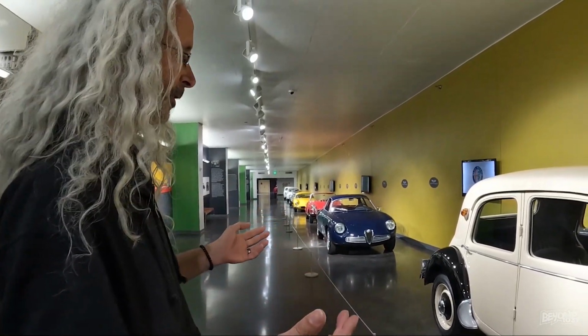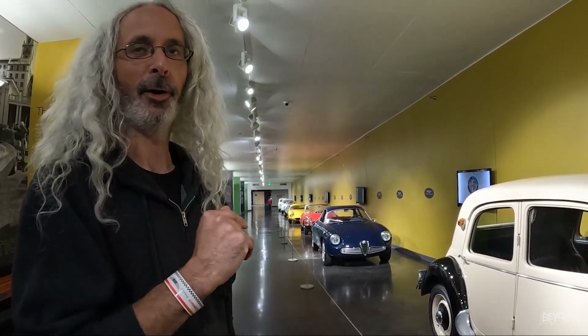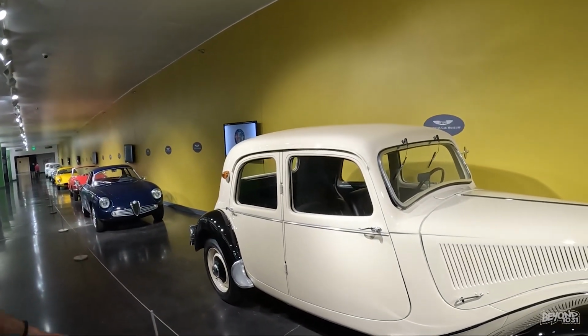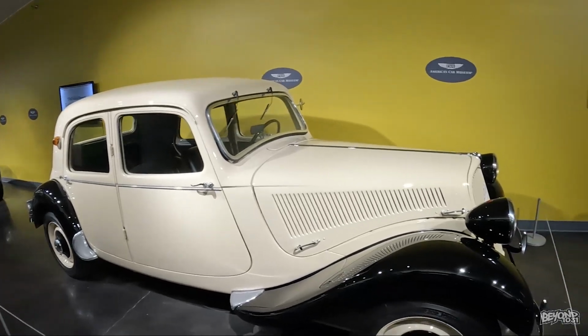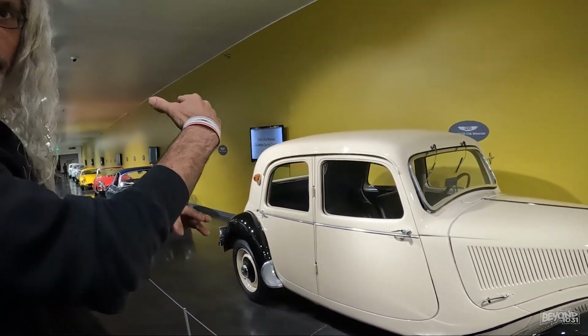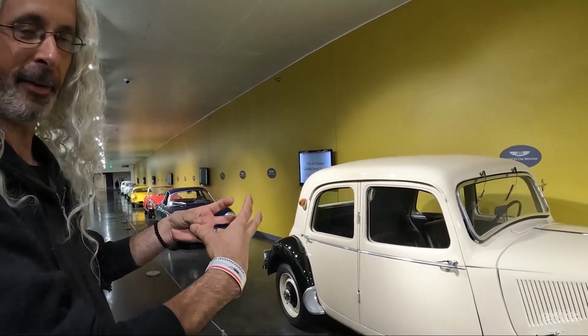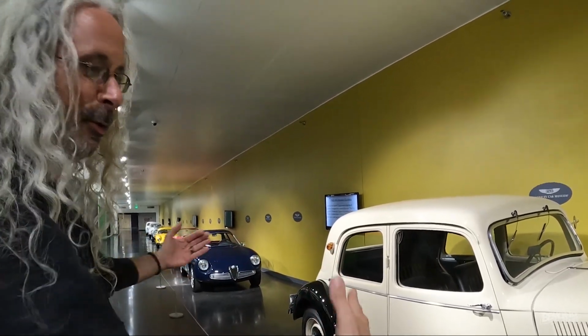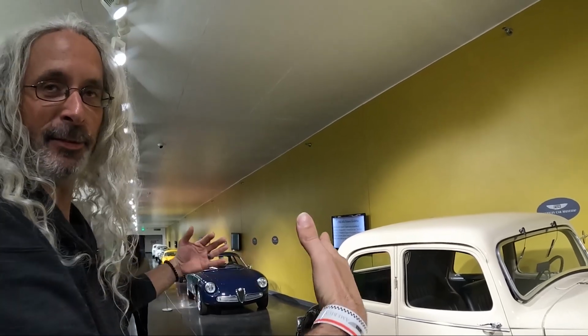The early Citroens. These cars are almost impossible to flip over. Is it like a weeble wobble? There is in the center of the chassis, in between the chassis and the body, a spring. And there are these arms that go from each corner. So it has a four-link system basically going to one spring.